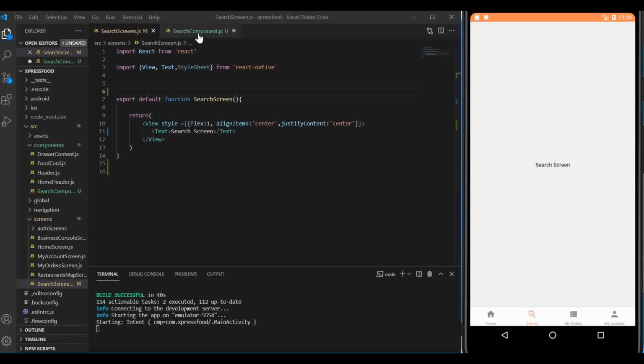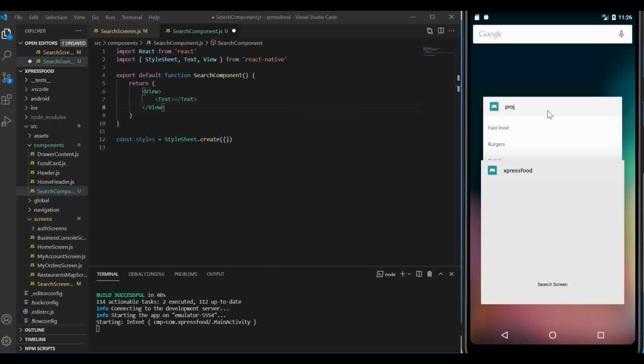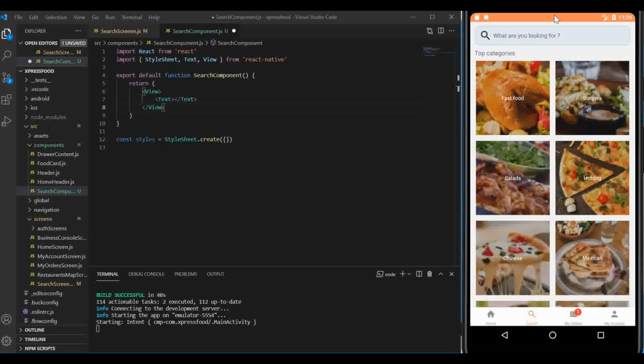So if this is working for you, then you can go back to your search component.js file, which we are creating now. As I said, we're trying to create first of all this search bar. We're going to create that in this search component.js file. I'm going to change the name of this boilerplate.